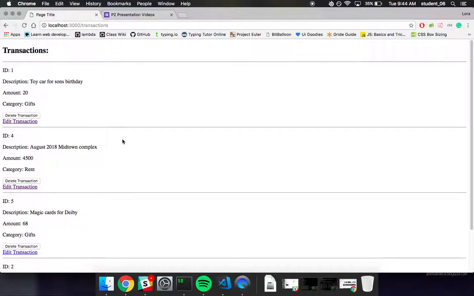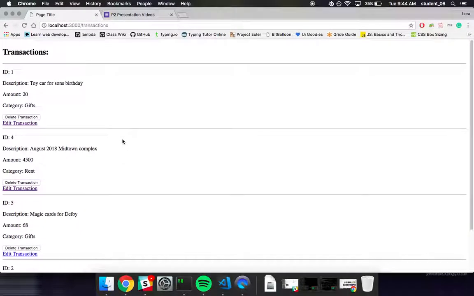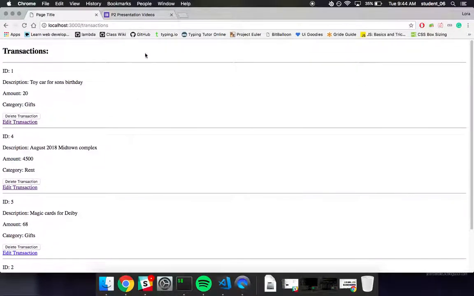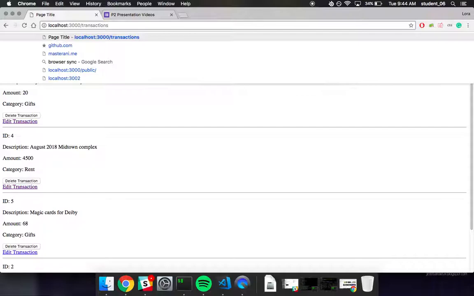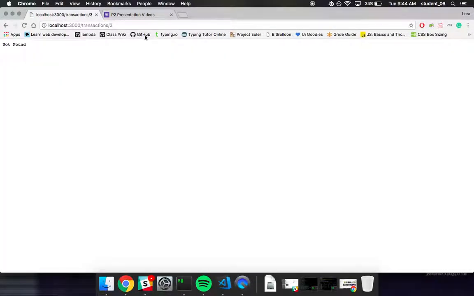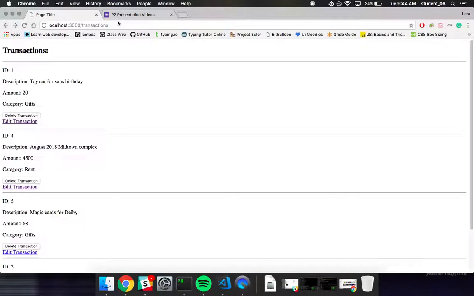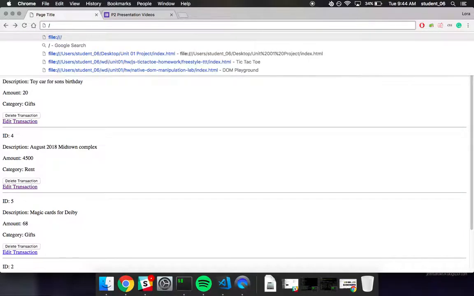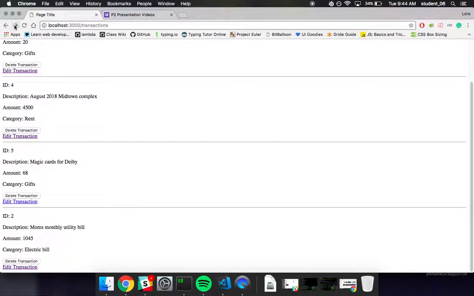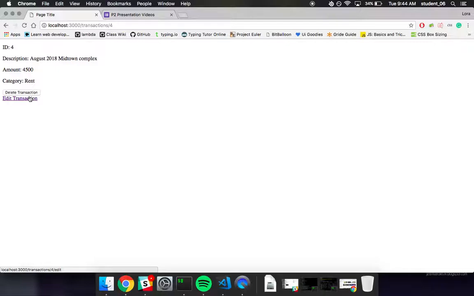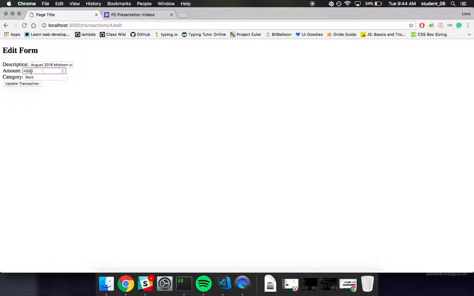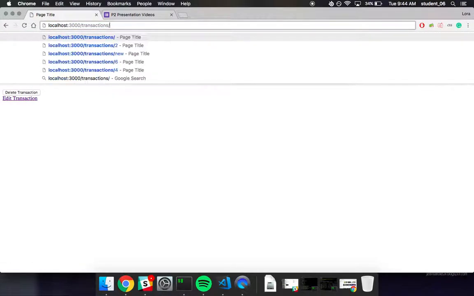So this is RR. This is dummy data of transactions. You can see all the transactions here. If I wanted to see only one transaction, I can see that. Oh, sorry, I deleted that transaction. So if I wanted to see one transaction that's already there, there it is. I can edit the transaction. I can also delete the transaction. I'll show you how that looks here.